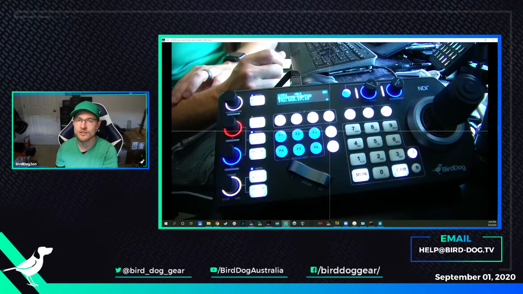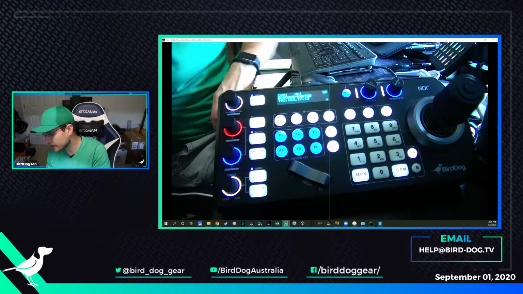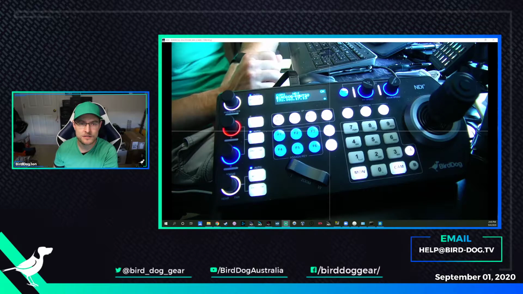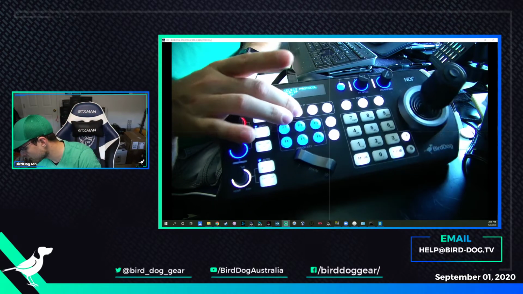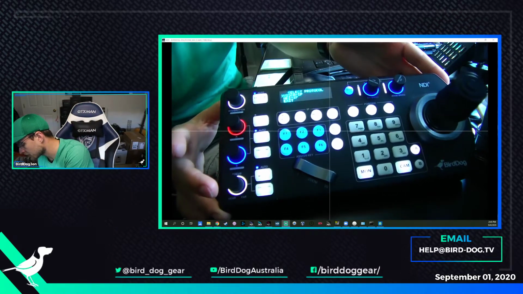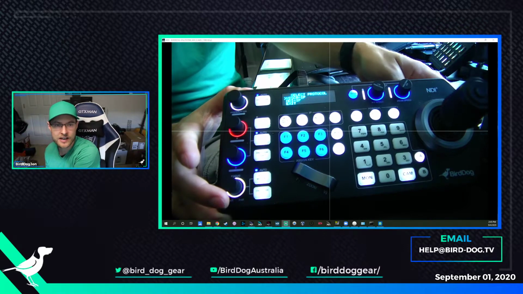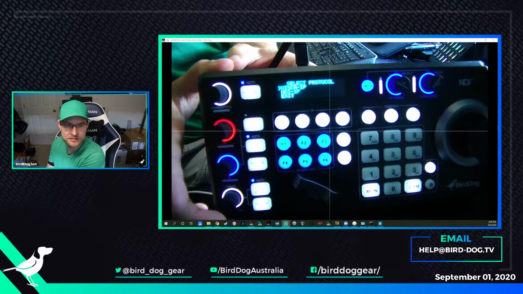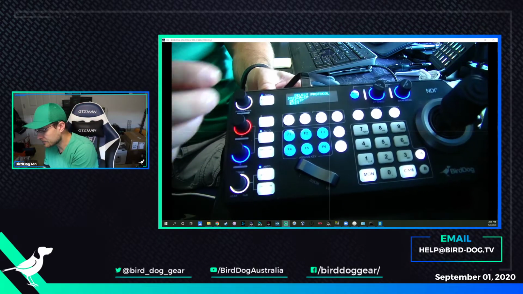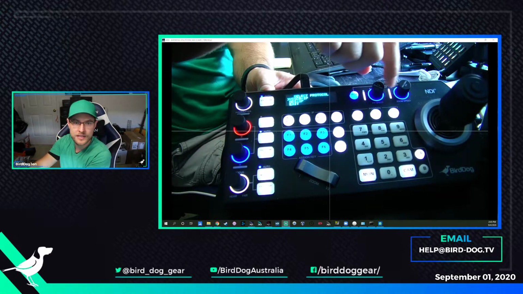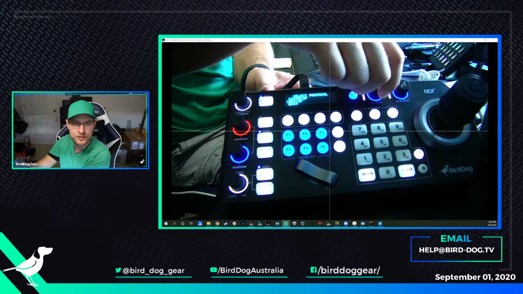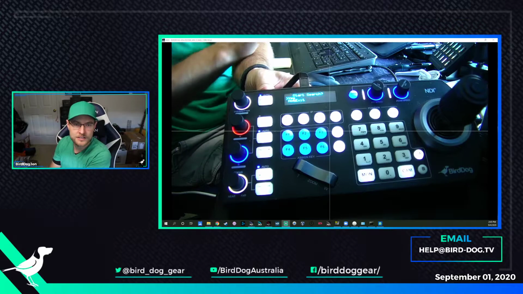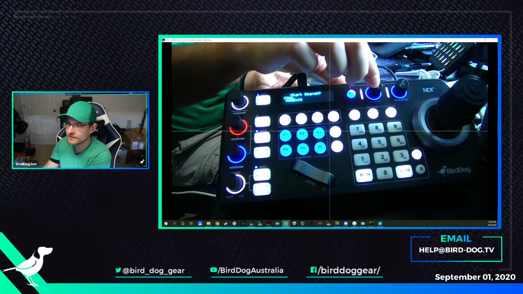The NDI function is actually really easy. Here we're going to press the search button, which is right here, and it is going to open up a protocol that says select protocol. It'll say VISCA-IP or NDI-IP. It's a little bit hard to see on the screen, I'm really sorry. The second option is the NDI-IP, so we're going to use the LR directional knob and move the arrow to that, and then we're going to click the button. Okay, and it's going to say, do you want to start the search? We're going to say yes.